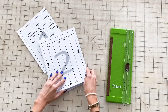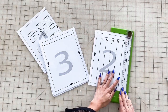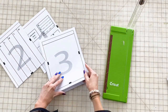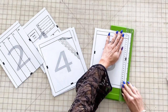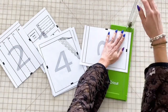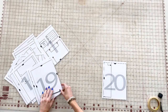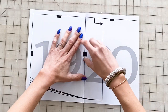Before we get started, you'll need to print this pattern. You can get it at CreativeFashionBlog.com/caftan-pattern. To assemble the pattern, trim the right and bottom edge along the border of each page. Each page has numbers and little square notches to make sure your pattern lines up correctly. Assemble them in numerical order, line up the square dots, and tape them together.